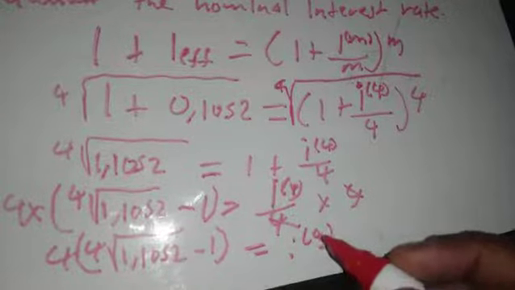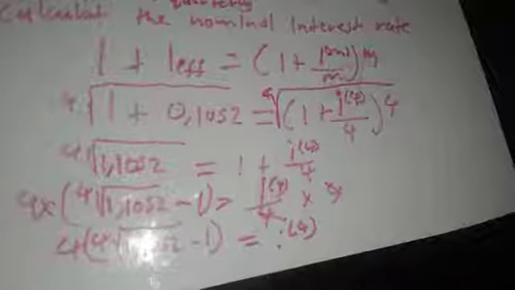Remember, whenever we multiply both sides by something, it will always multiply everything on whatever side it's on. So the 4 will not multiply this only, it will also multiply the 1. That's why I put it in a bracket. So then I finally made this the subject of the formula, right? This is the nominal interest rate. Remember, this is not to the power of 4. The whole thing just means nominal interest rate.